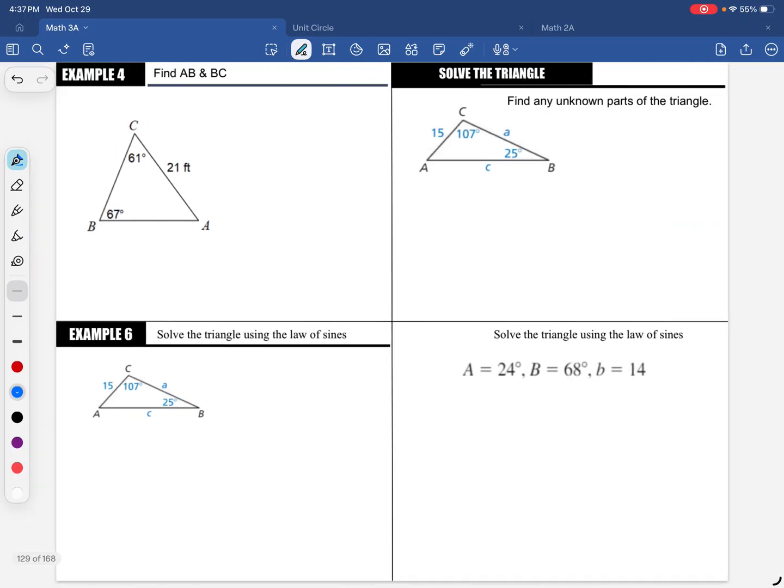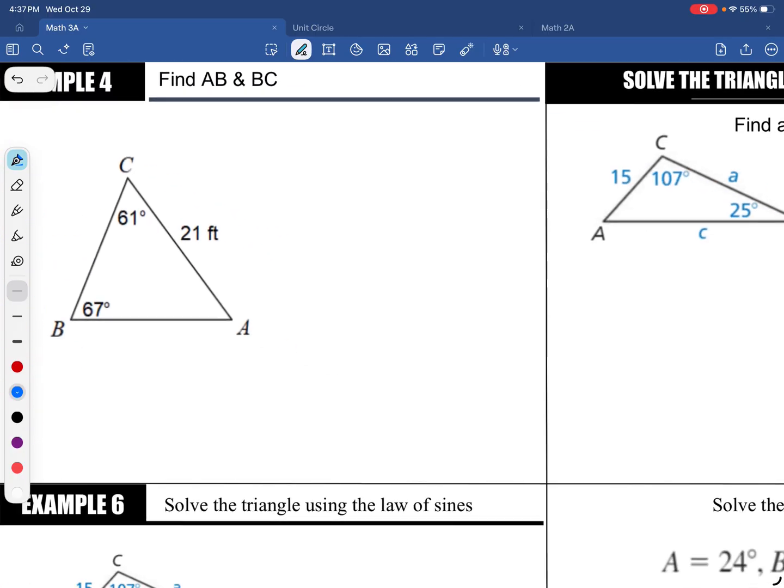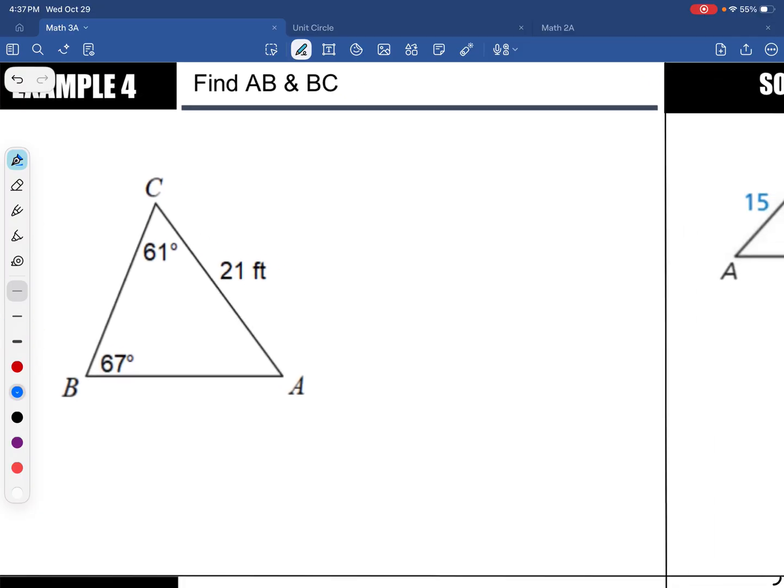Okay, turn the page. So this time we're finding side AB, which is C, and BC, which is A. So we're actually finding both sides. The complete side and angle that we know together is this one. We know angle B and we know side B. So we're going to use those in each of the problems. Now we want to do these one at a time. We don't want to try to do a three proportion or anything like that.